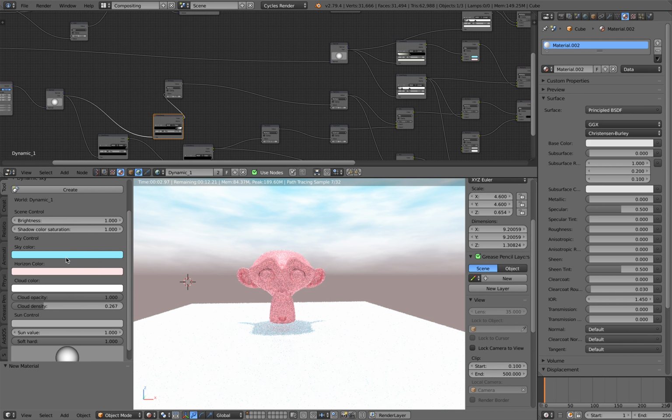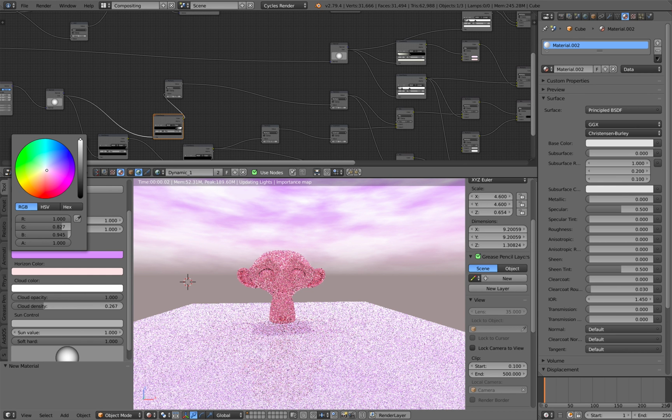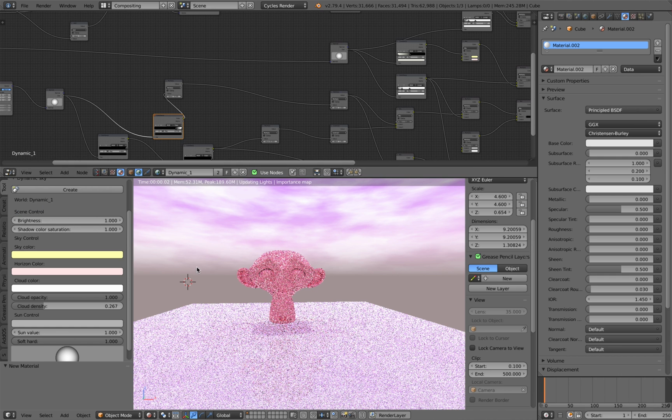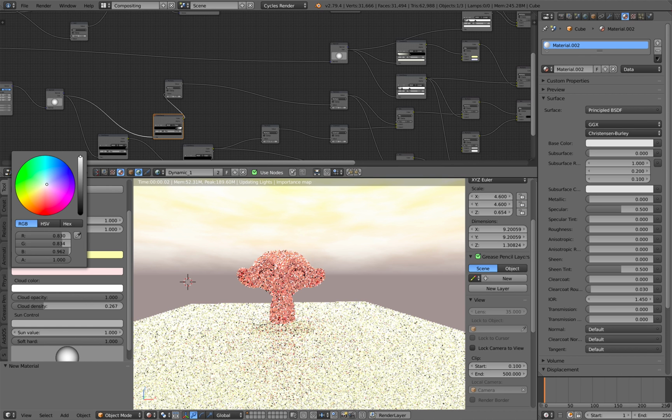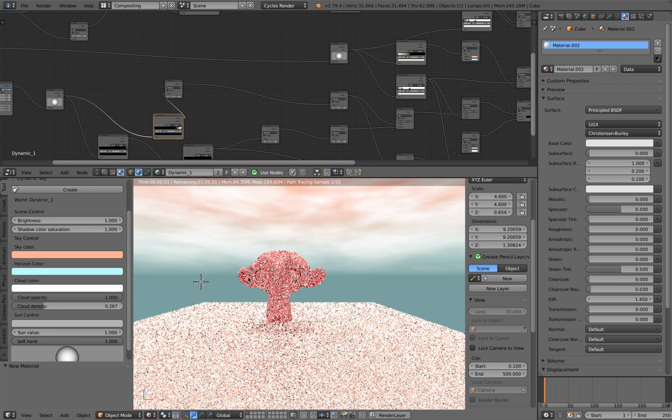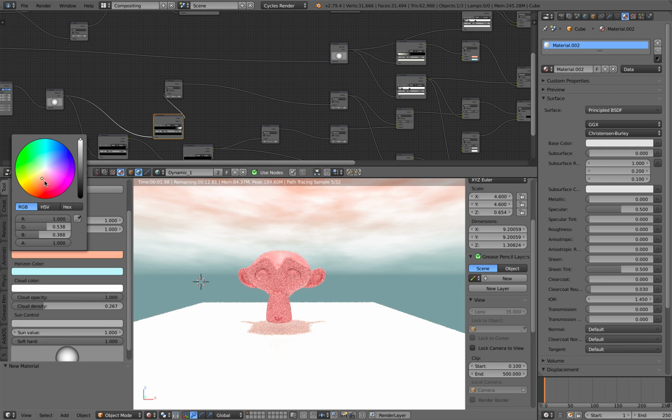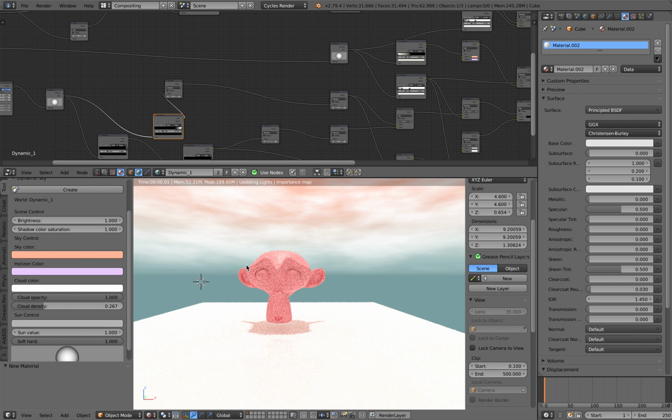Basically, you just need to control the sky. How do you like the sky color to be? Maybe afternoon sky. Horizon color will be a little bit bluish, oranges. This is more like a winter sky. Okay, actually, that's a little bit strange with the color. But anyhow, you can tweak it until you're happy.